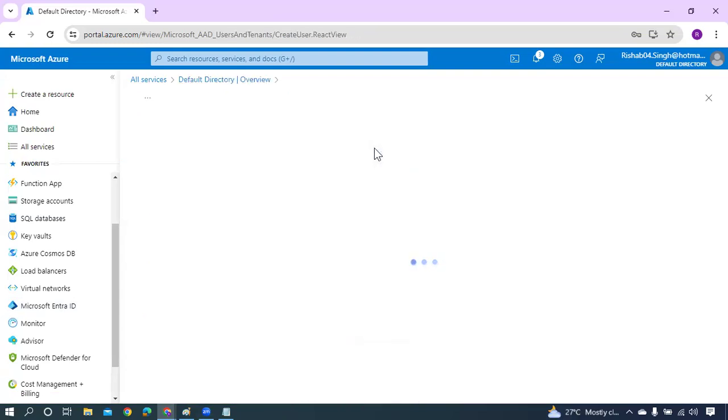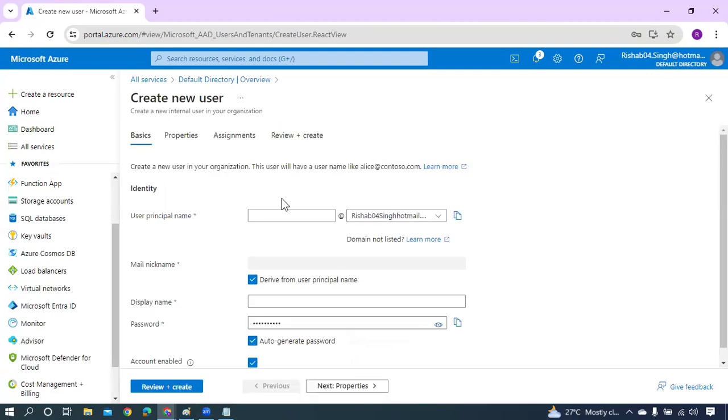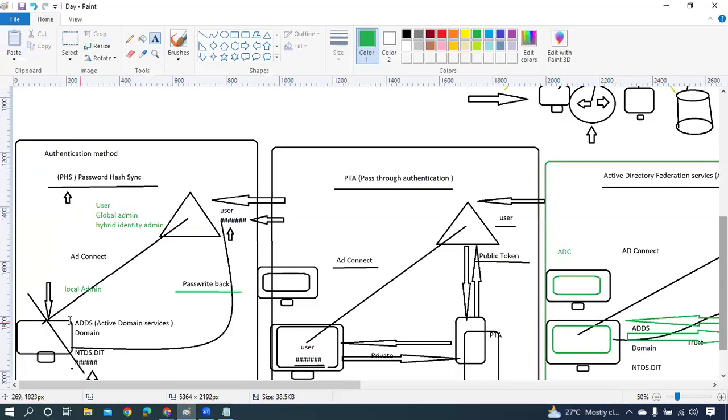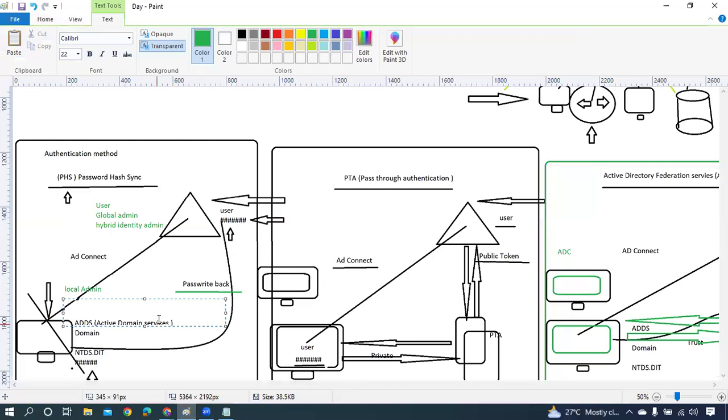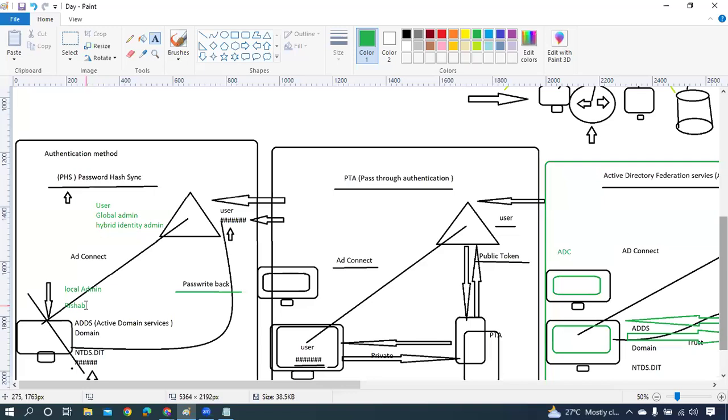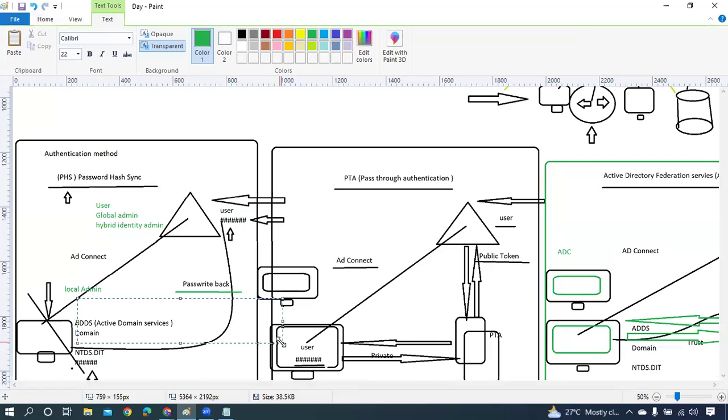So I'm going into the Azure AD. Rishabh, you will be creating a user on Azure Active Directory rather than on the ADDS, right? ADDS you already have, Rishabh. That is a local domain. That will be authenticating, that is controlling everything. Because of the authentication, you are giving one admin on the cloud and one as the local one. That is the use case in your organization.